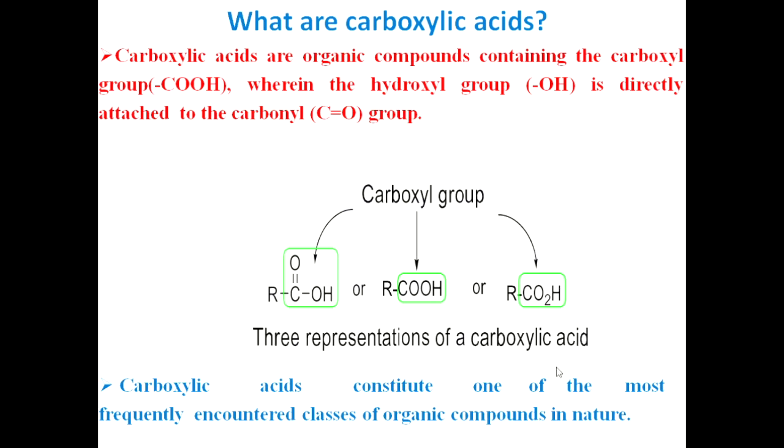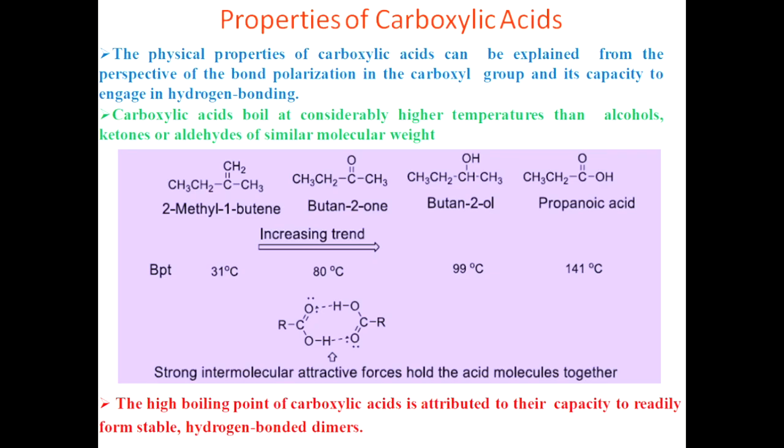Now, carboxylic acids are very frequently present in organic compounds in nature. They are present in peptides, proteins, enzymes, etc. So now, what are the properties of carboxylic acid? The physical properties of carboxylic acid can be explained from the perspective of bond polarization in the carboxylic group and its capacity to engage in hydrogen bonding.